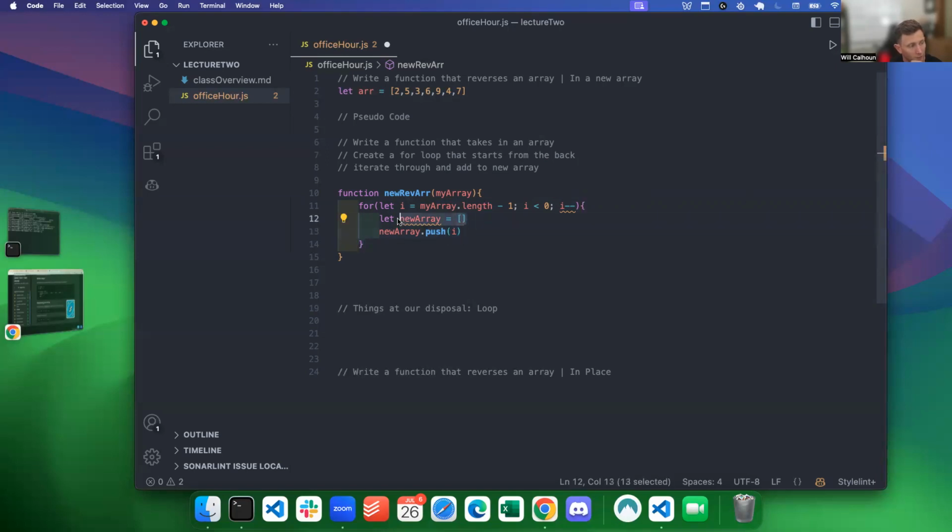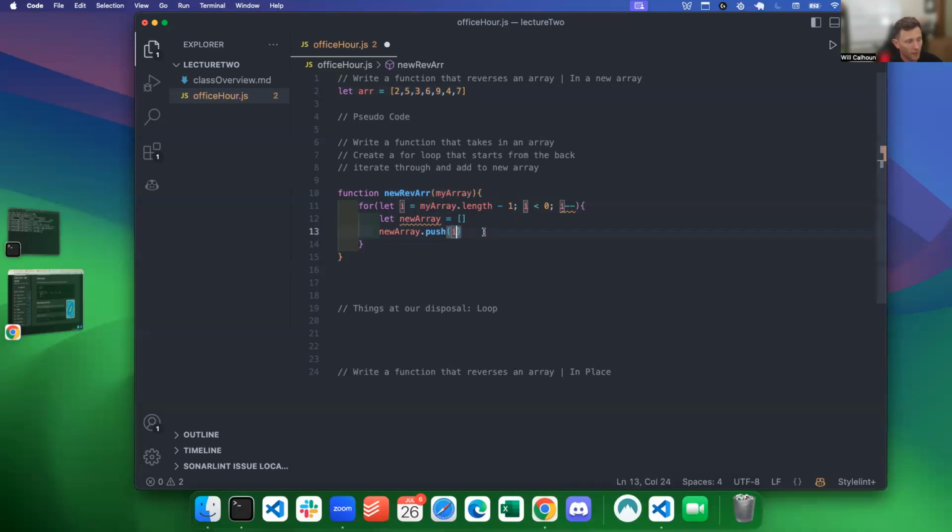Remember, new R is here, right? We just created it. I want to push, but I want to grab the value from this. In my function, what represents this array? My array, yeah, exactly. So we're going to say, remember, my array.